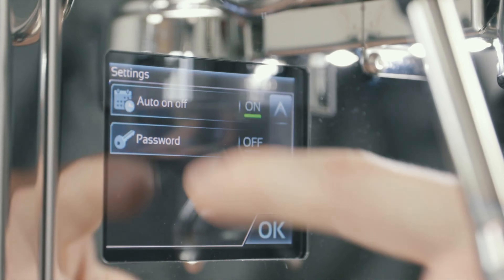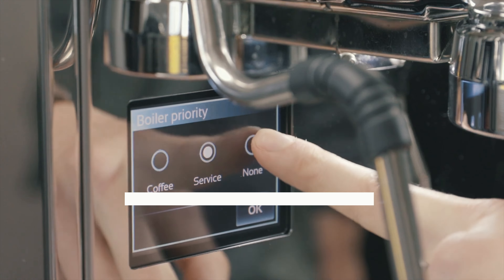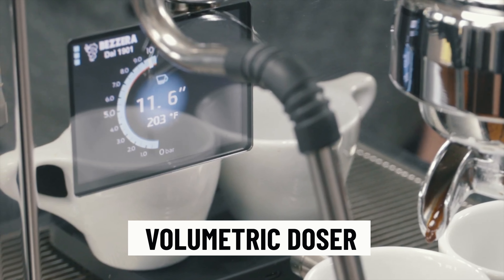Not enough people talk about the Bezzera brand, but it is fantastic. In terms of reliability, all of these machines are looking at 20-plus years. There are two types for both machines: a manual and a dose. The dose is a volumetric doser, so you just select whether you want 45ml, 30ml, or 60ml out — program it in, and it has three programmable settings plus a manual.